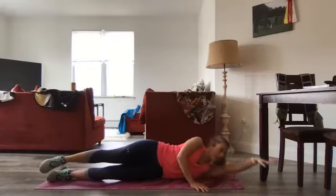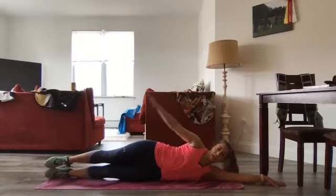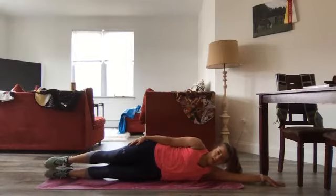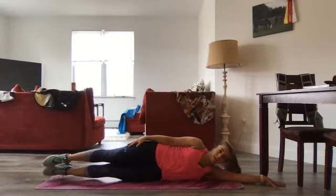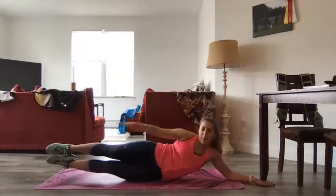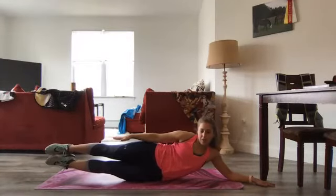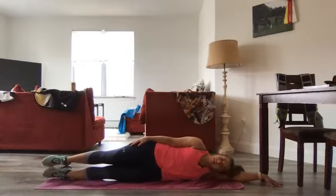Coming down your mat, that bottom hand's gonna come long. Legs are gonna go straight out. You're gonna take that top hand and put it on the side of your legs here. On an inhale, you're going to prepare. On an exhale, you're going to lift up here. Legs come up off the mat. Top hand reaches towards your toes. For 5, 4, 3, 2, 1, and we lower.